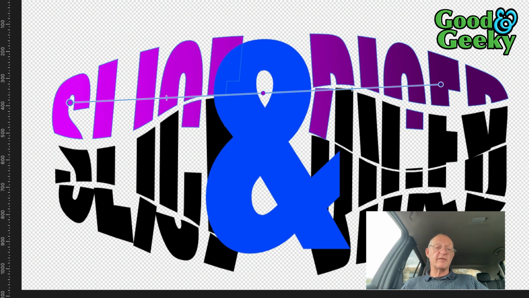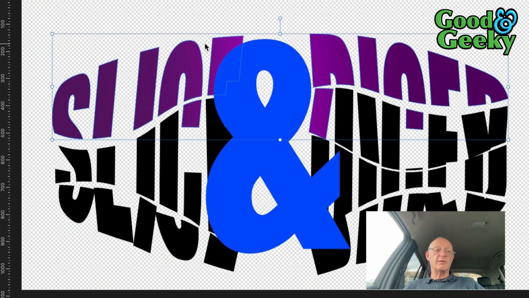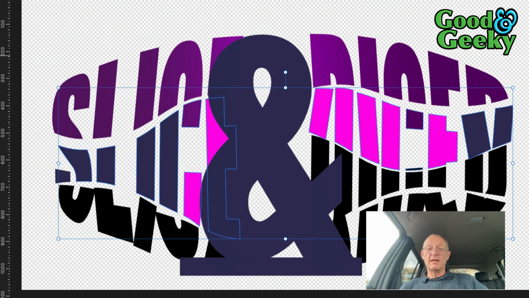Let's get this side over here. I want to change that colour there. I want to make that darker as well. Okay, so that's that part done. Now what I want to do is go to the next level down. I'll select these manually. Let's go with the move tool. Select this one here. Okay, so let's put some colour in there, see what I've got selected. Yay, everything's selected that I want selected.